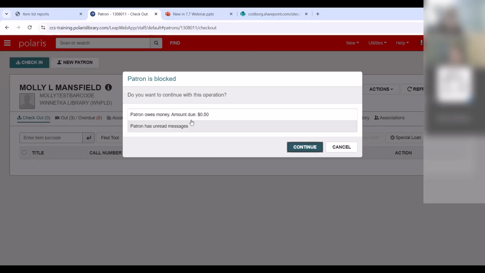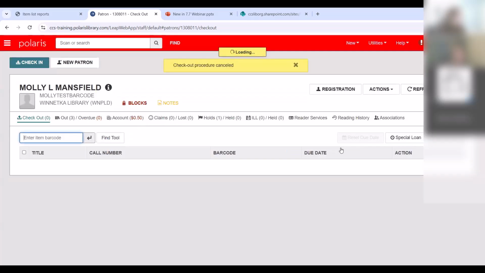So I did, Kiara, I still need help, I think, with my settings. But if I was a library that had the non-blocking notices set up already, then the unread message should not show up, as well as my money that's owed. I do have items that are held that aren't showing up, so I think I started to get my example correct. But this is just a way to extend the workflow so that your workflows are a little bit shorter, and also so that you're not getting all those pop-ups if you don't need them. Any questions on that? I'm sorry that my example did not work exactly the way I wanted it to.